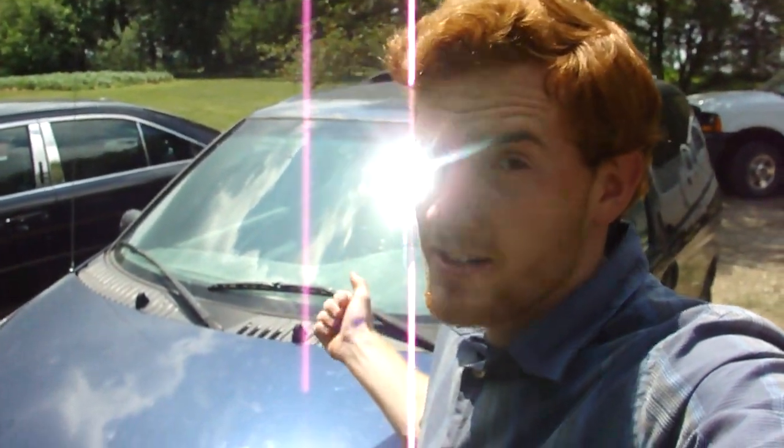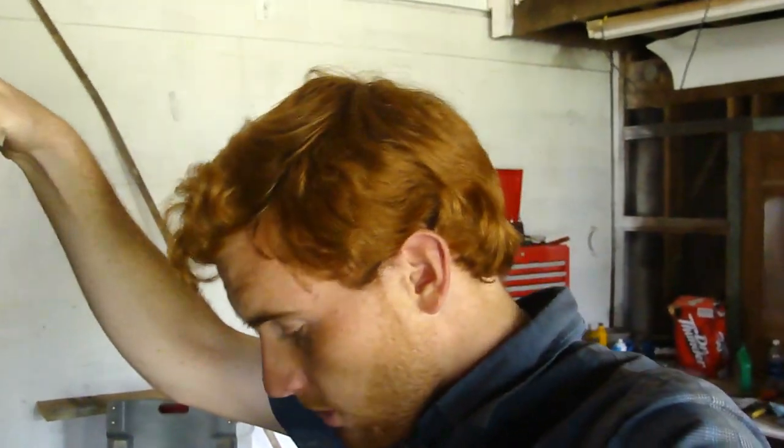This man almost lit on fire the other day. You can kind of see the valve cover gasket is leaking and going right onto the manifold, putting oil on the manifold, so it's smoking and it almost lit on fire. It was filling the engine bay pretty much with smoke. So I'm going to replace the valve cover gasket.